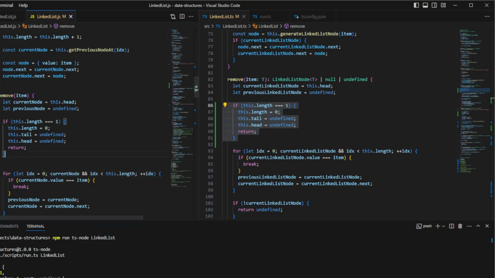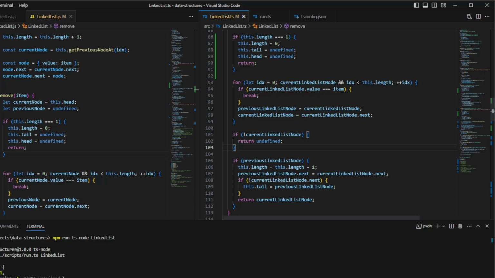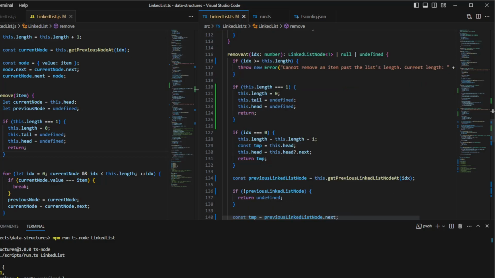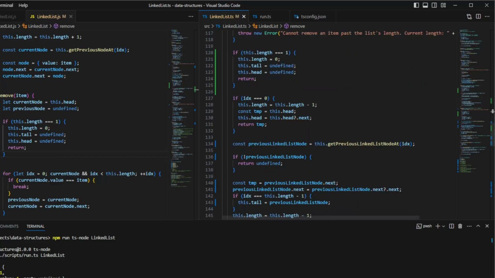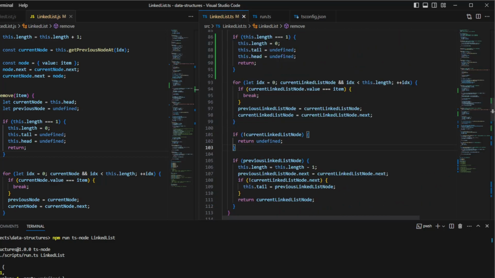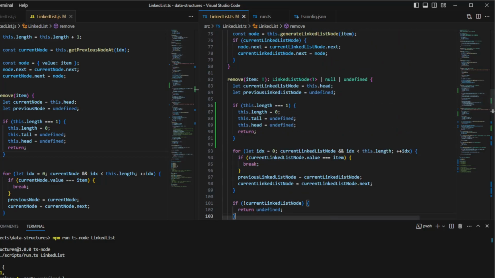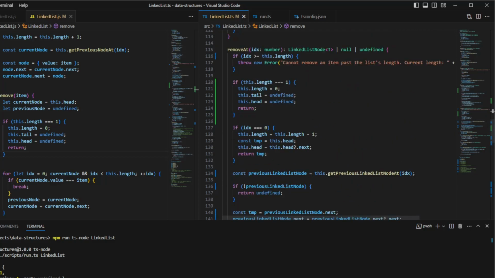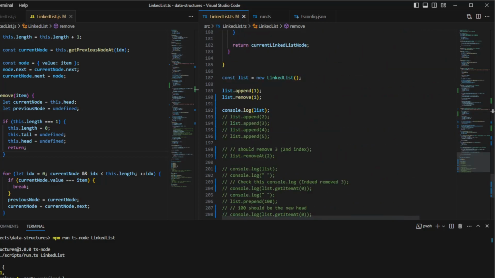Okay. What else? What else do we have? What else can I think of that might get errors here? Remove. Okay. Let's try the remove at actually instead of remove.